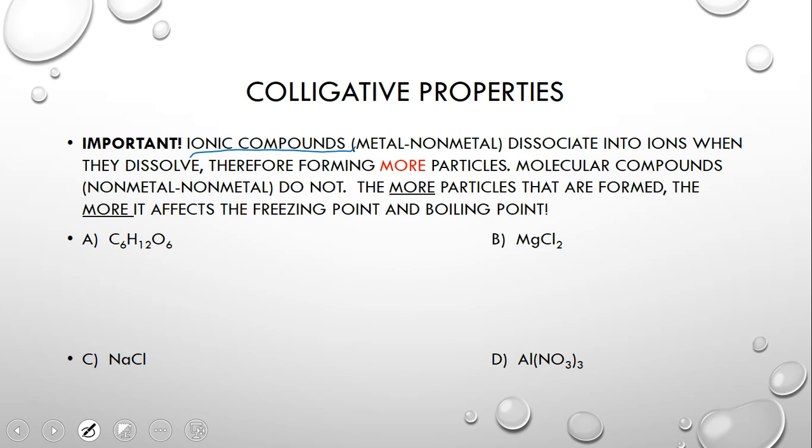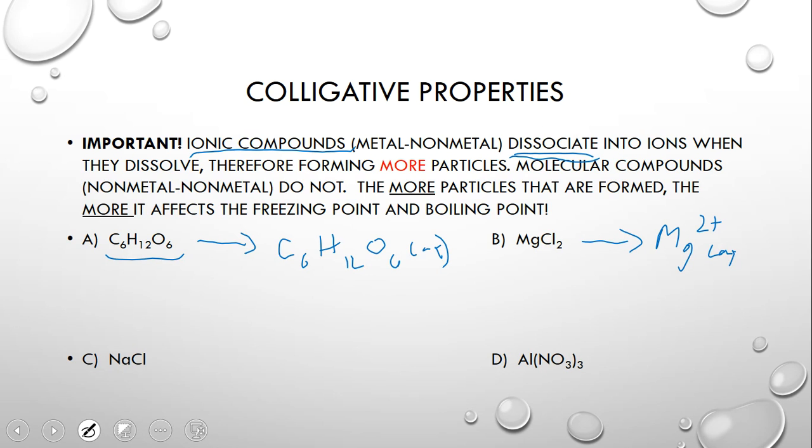Metal, non-metal, because they dissociate. They turn into multiple ions when you put them into water. And by putting them into water as multiple ions, that's going to have a bigger effect. So we could salt our roads with sugar, but the problem with that is when you dissolve sugar in water, you get one unit thing, one molecule, aqueous. However, when you dissolve magnesium chloride, which is actually what they use to salt roads, you get an Mg2+ aqueous, plus you get 2Cl- aqueous.